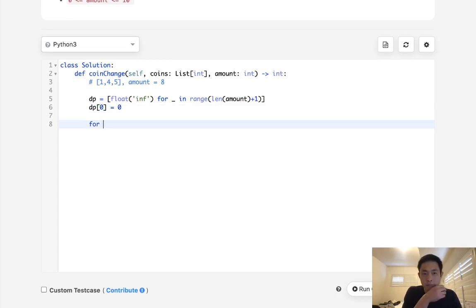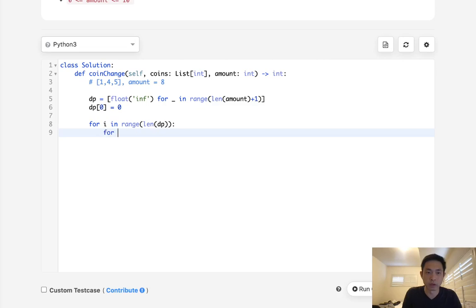Now for I in range of length of DP, we are going to run through all our coins. So for C in coins, if I minus C is greater or equal to 0, that means we're in bounds. So we could subtract the coin amount from our value here.